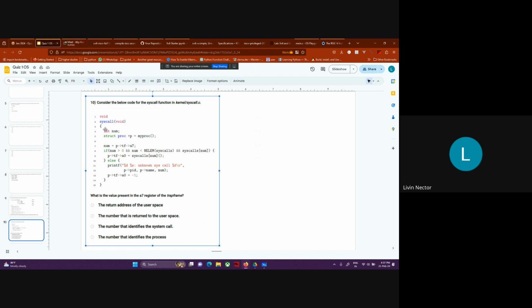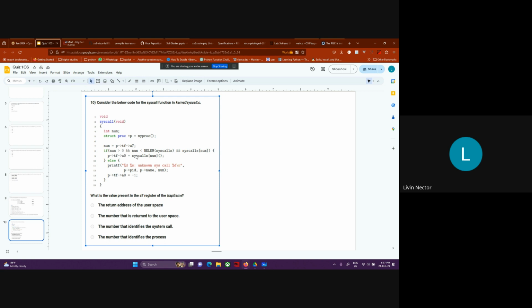Usually this syscall is present in the kernel code, and when this happens, we'll set this A7 to the particular system call's value, right? So the value returned at A0, as you can see, when a system call happens, the value returned by the system call is placed inside this A0.